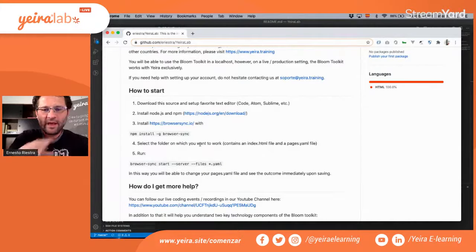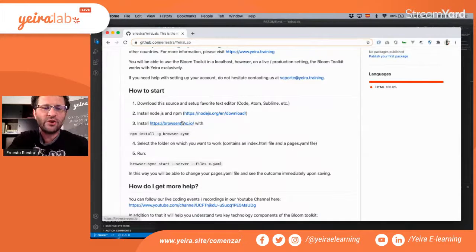So here is a set of instructions that we're going to outline just slightly, but I'm going to show you what's the end result of following all these steps. Basically, first, you need to get a code editor. You can use Visual Studio Code, Atom, Sublime, or if you prefer, Notepad. Then, as a second step, this is recommendable. You don't need to do that, but I would recommend following these steps. You can also run a local server in some other way, but if you don't have it installed, I would suggest to install Node.js.